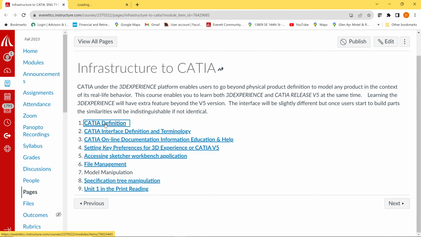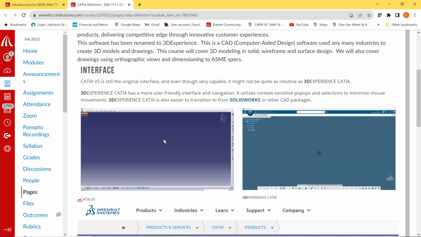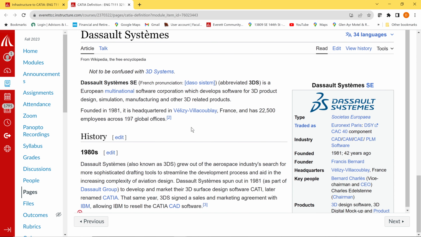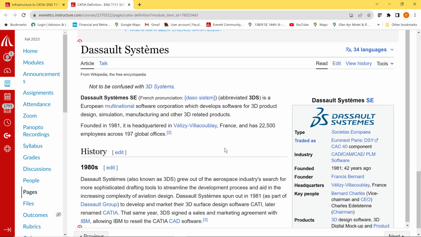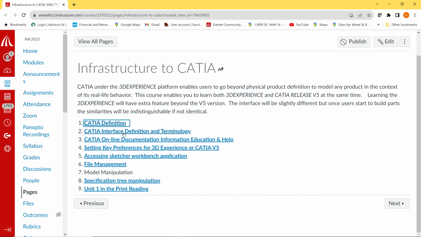I'm just going to middle click on this, and this just shows the definition of CATIA and the difference between this V5 release versus the 3D Experience. And that 3D Experience is expanding to go more beyond what the V5 could do. And it's a system from Dassault. They're a French-Canadian system, and there's a little history on that if you want to go find that. So when I close this, it goes right back to this one because I'm using the middle button to click on the next thing.